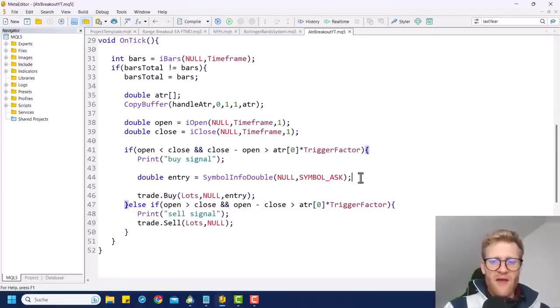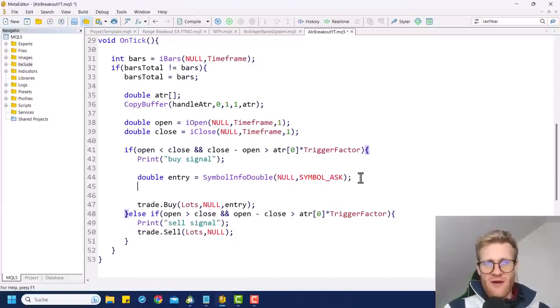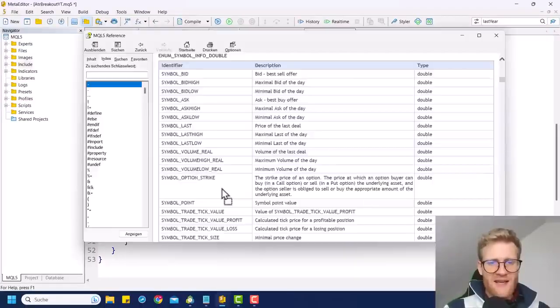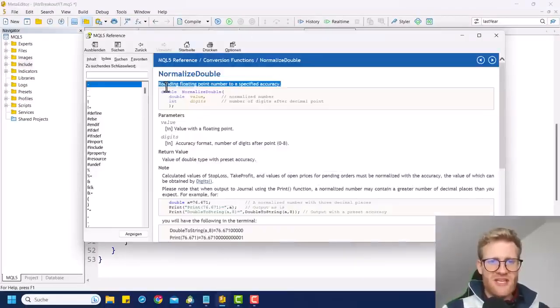So yeah. Also, what I would recommend is that when you work with values like this that should be used for opening or modifying positions, it's always a good idea to round these values so there are no unexpected, unwanted digits after the decimal point. And the easiest way to do so is using the NormalizeDouble function, because you can see this will round a floating point number to a specified accuracy.